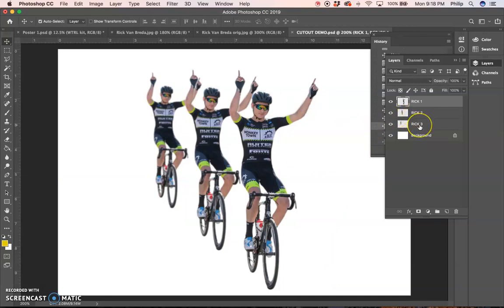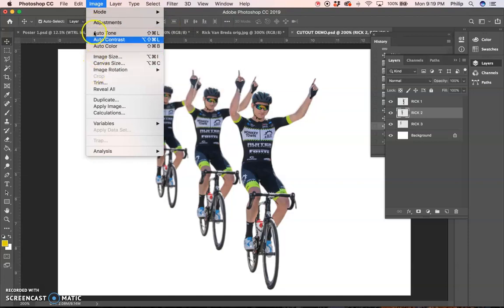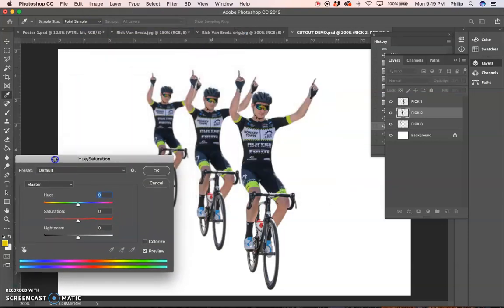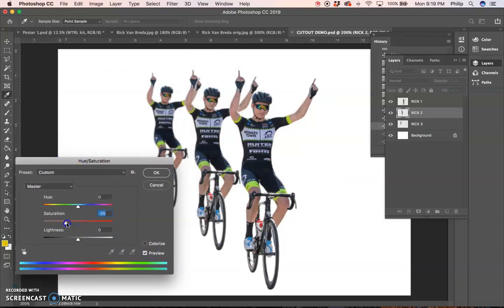All right, so there's one other way that we can make it feel like there's a little more distance between the two, and that's harnessing the tools or the effect of atmospheric perspective, which, as you'll remember, is about making things less intense, less contrasty, less saturated in the background than they are in the foreground. So again, Rick 1 we're not going to mess with. Rick 2, I'm going to go to Image, Adjustments, and then Hue/Saturation. It's also Command U. And so Rick 2, and all we need to do is desaturate it, take some of that color out, just a little, and we can lighten it here too.